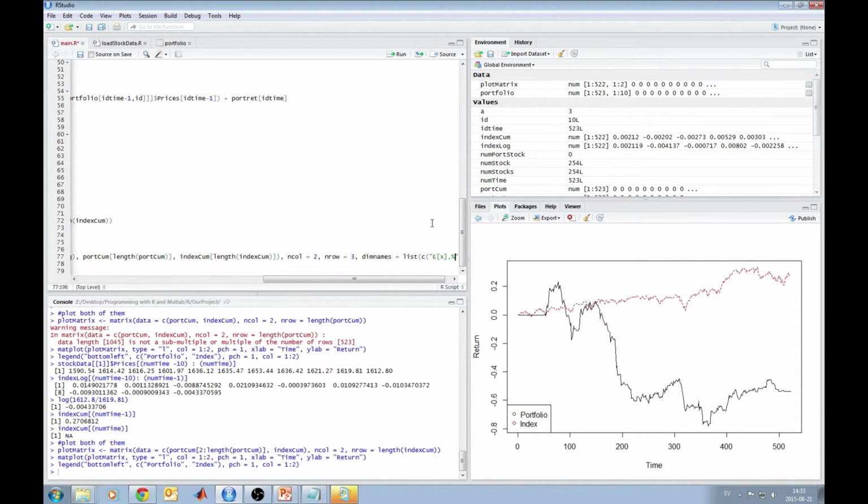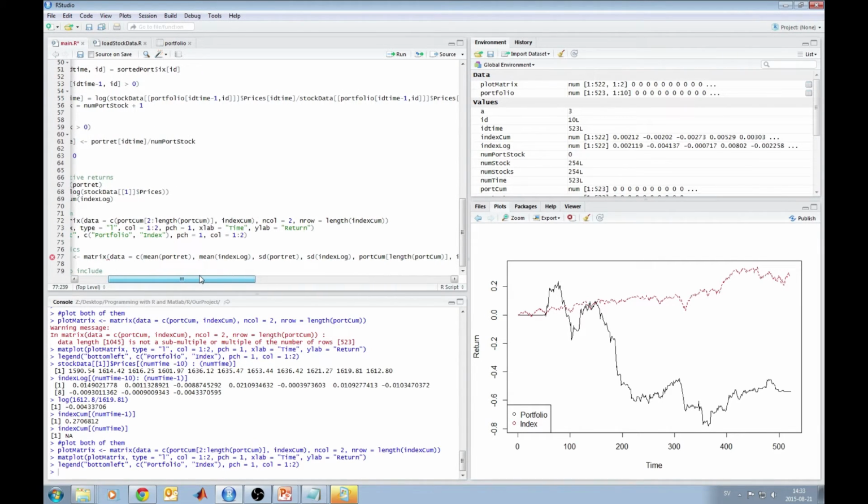Then the next element here is going to be sigma, again in percent, and then cumulative return, again in percent. Good.